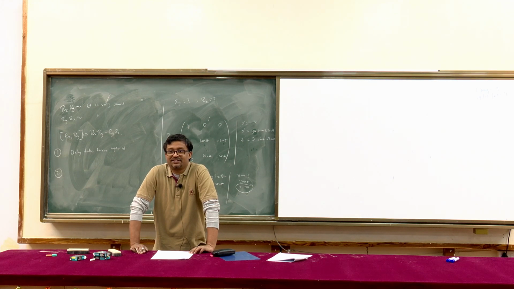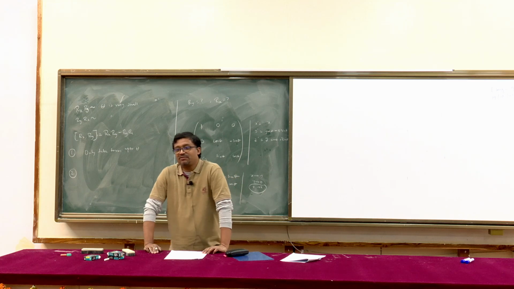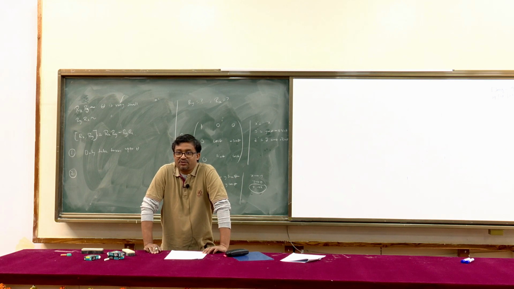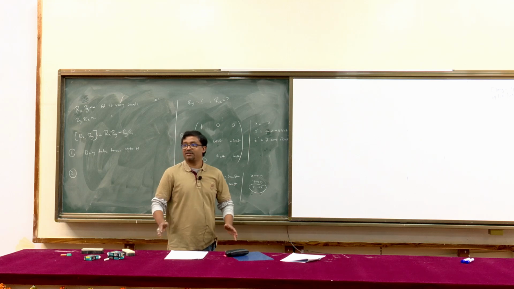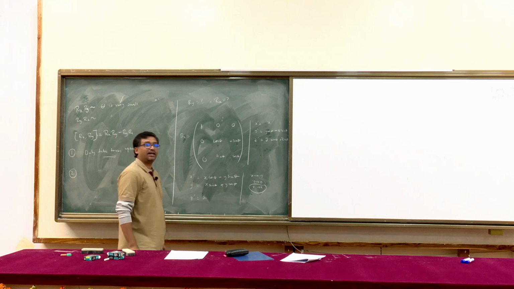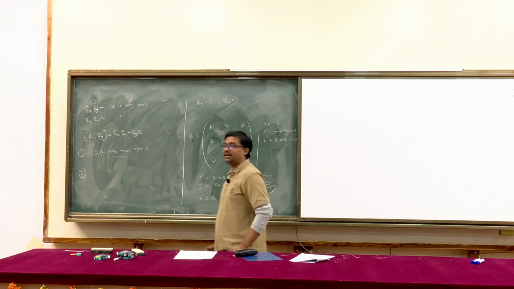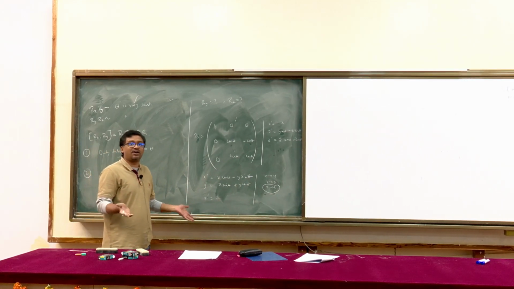What do you get? Rx Ry minus Ry Rx gives 0 minus theta square minus 0. But theta square you have to ignore; anything beyond theta you have to ignore. So if you do that, you have 0. If you take terms up to theta and neglect everything beyond that, then it commutes. So for infinitesimal, very, very small theta, it's like it's not moving at all.